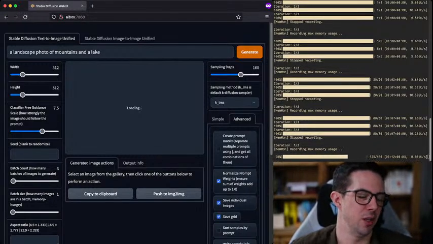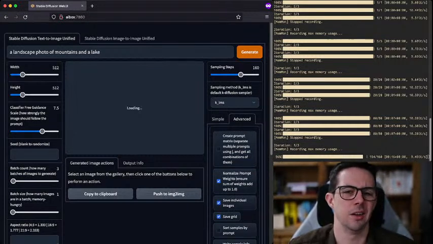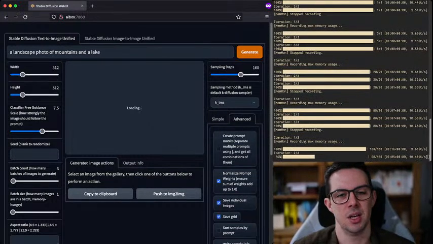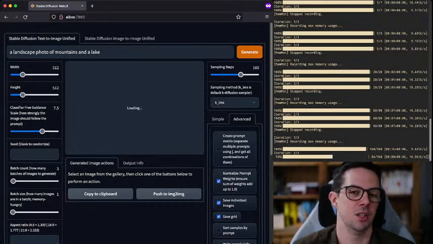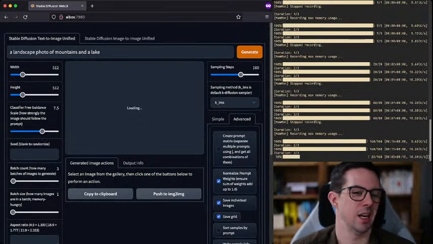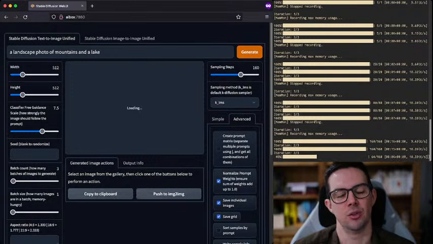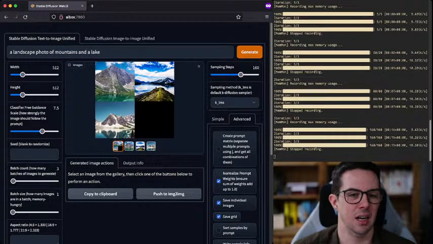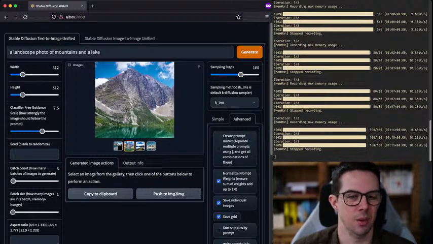But hopefully this is giving you a bit of a feel of how this model is working under the hood. So it takes that noise, that randomness, and starts to shape that noise and move it into something that is coherent and conforms to the prompt that we give it. The more times it's allowed to do that, the more it can tweak and adjust the image. To a certain point, that's going to help us get more high-resolution detail, more interesting and, I suppose, more complex behaviors like reflection. But after a certain point, it's going to start over-optimizing. So it's going to tweak little things to help the classifier get a higher score to say, yes, this is indeed a landscape photo of mountains and a lake, but we may lose some things on the way through.